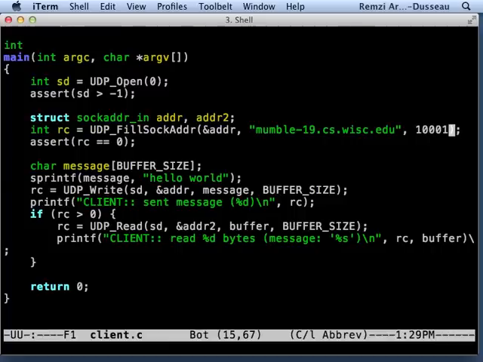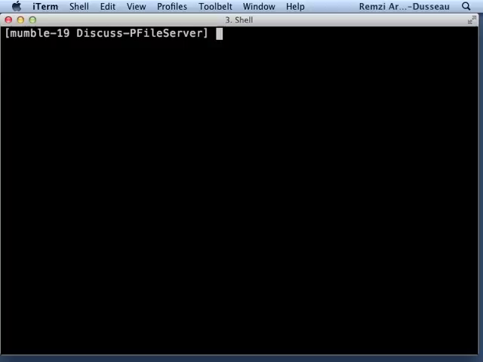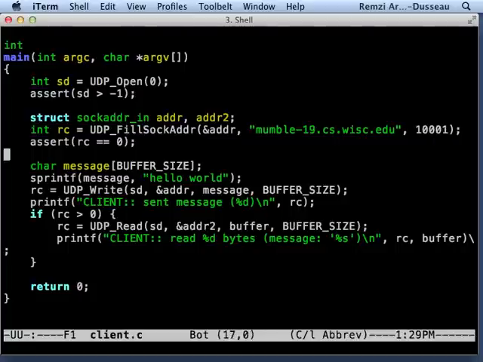Let's go ahead and kill the server. So what happens if I just run the client and there's no server? You don't receive a reply, right? It just hangs. That's not too surprising perhaps, but the reason for that is we send a message, we don't know if anybody ever really pays attention to that message at all. We just sent it, and then we're waiting for a reply.